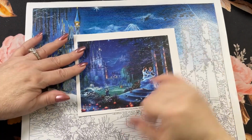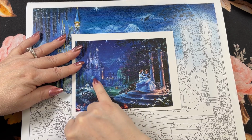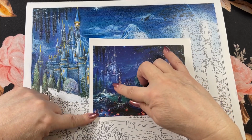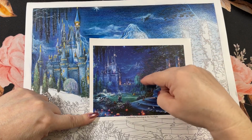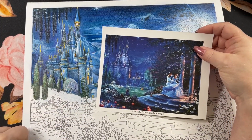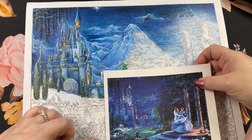So the bridge work is a little darker, and this tree is almost the same color as the castle behind it, and then highlighted on the side. And we could do some more work on this piece here. And then we're going to work down this way in this corner. So we're going to try to get this piece here done.